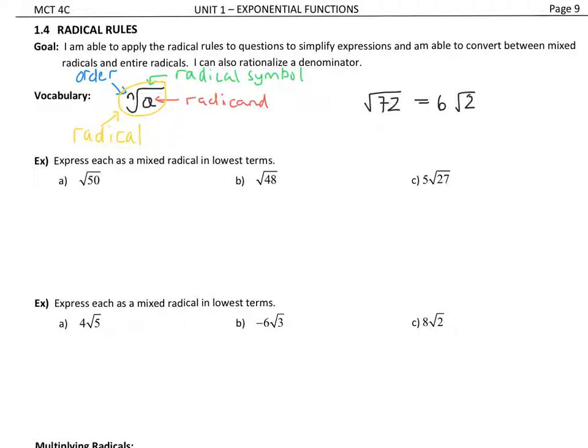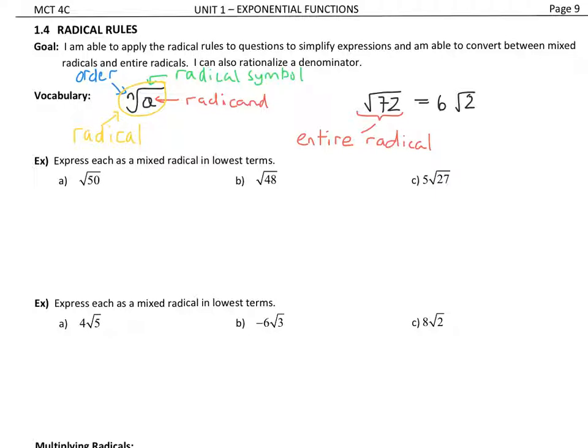But what I want to show you here, this part, the square root of 72, everything's entirely under the radical symbol. So we call that an entire radical. It's like when we were working with fractions and we made the whole thing into a fraction, even though the top might have been bigger than the bottom, we called that an improper fraction. This is kind of like that, except it's really not a fraction at all, so we can't use that term, but there's no whole parts to it. It's all under the square root sign is really what I'm trying to say there.